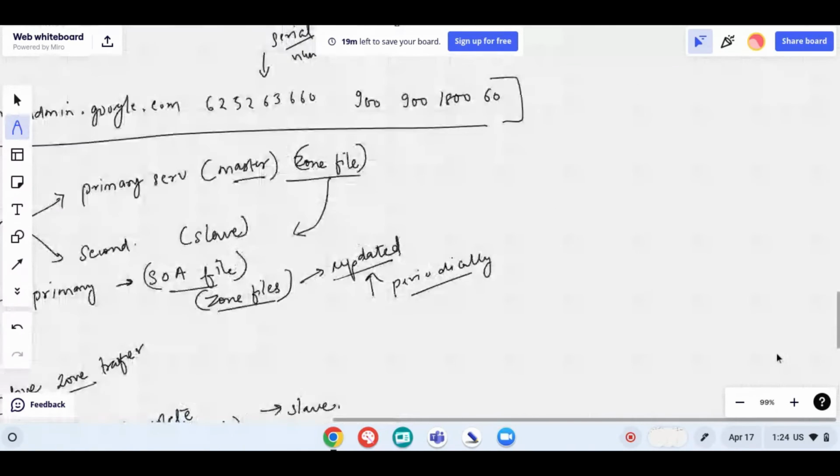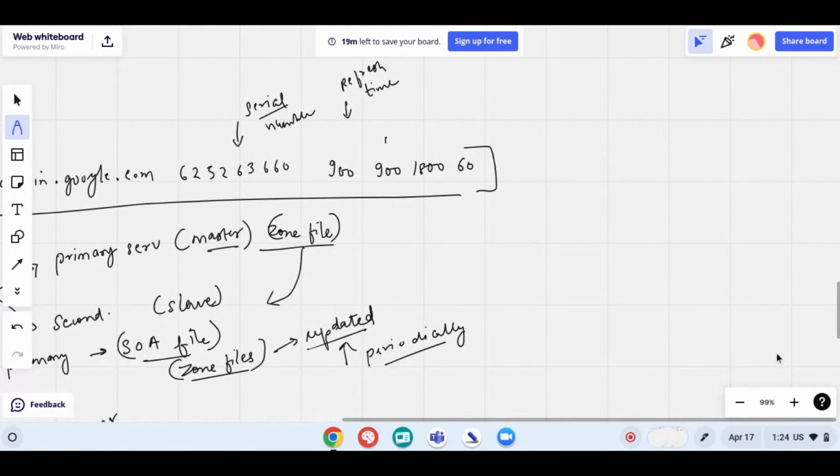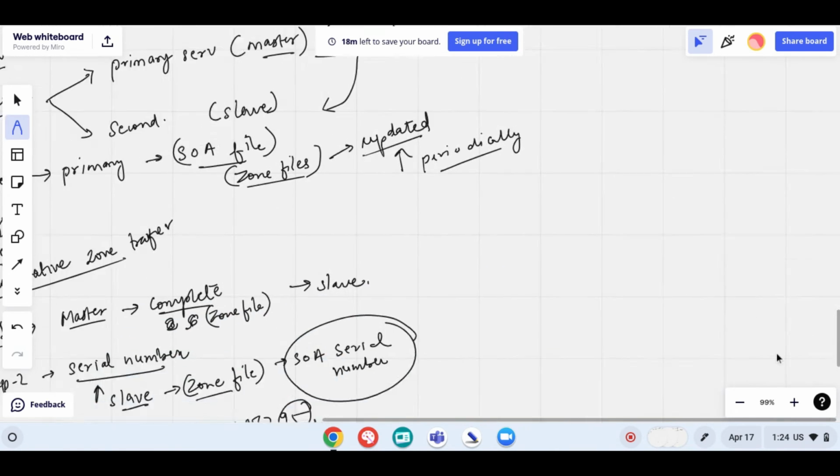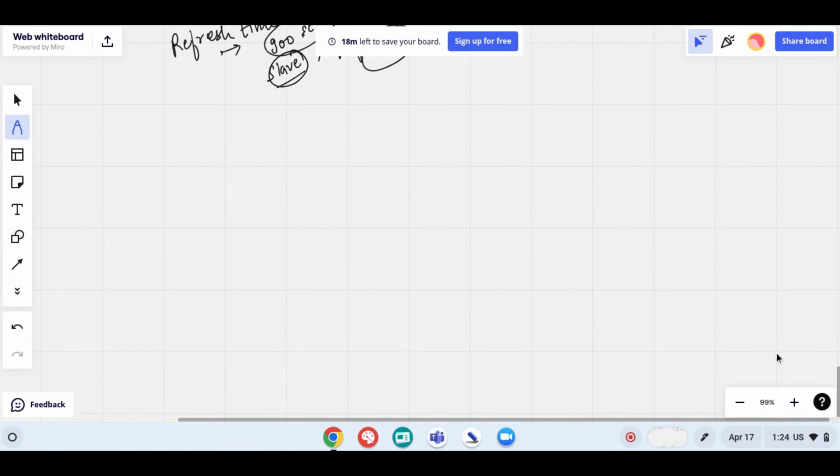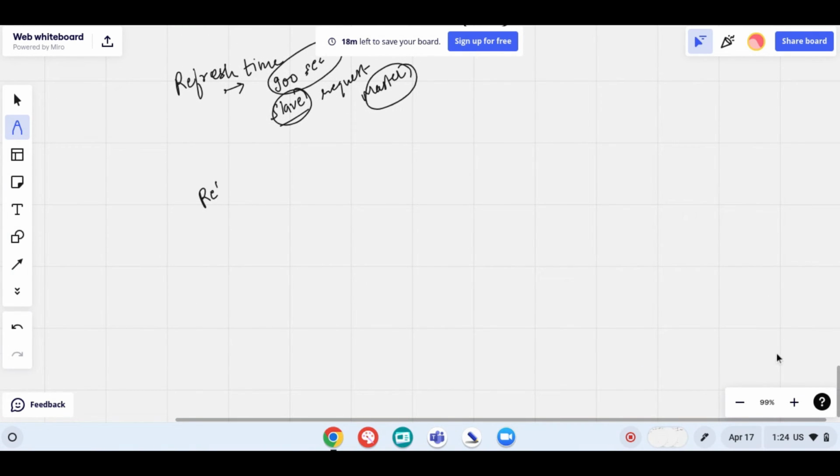Now the second one is the retry time. Retry time is the time to wait when the slave name server failed to connect to the master server for the update. This is basically a master, this is basically a slave.